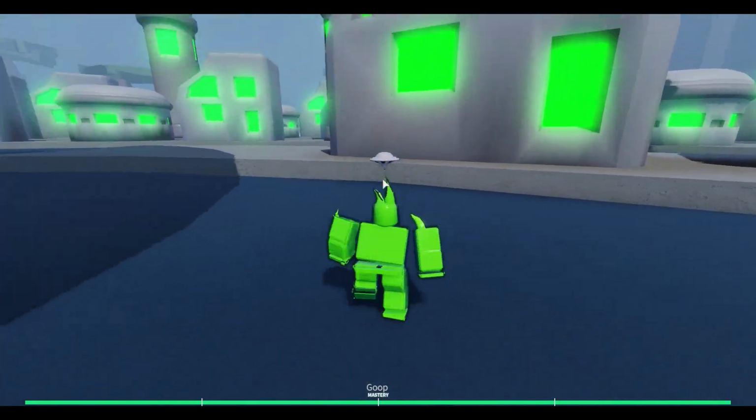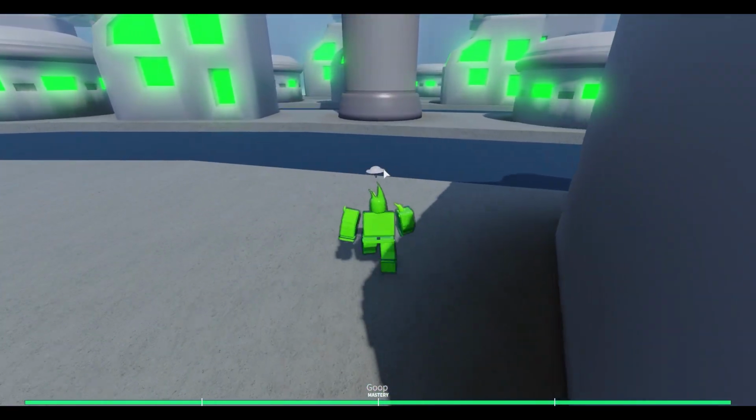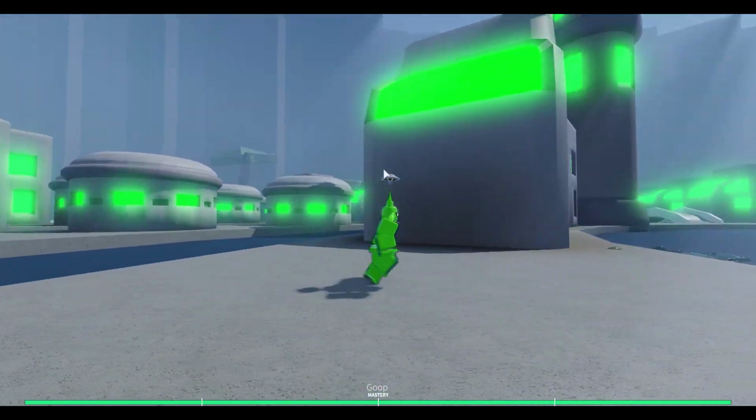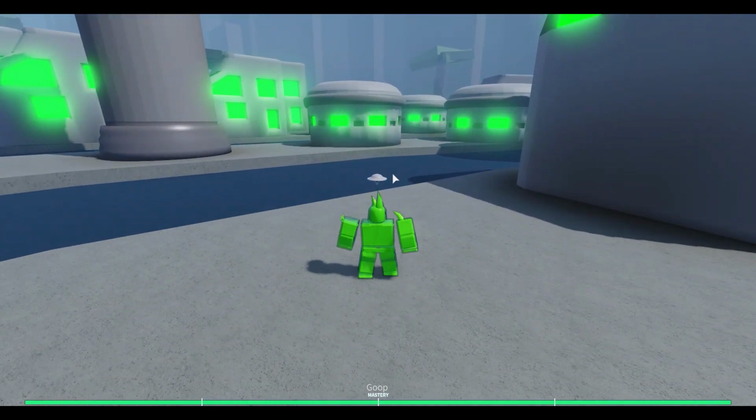All right, Mr. Goop himself. So Goop is kind of like a gelatinous alien. It's kind of slimy, like Jello. You know, kind of like Clayface if you know him from Batman. But he's more, like I said, gelatinous.